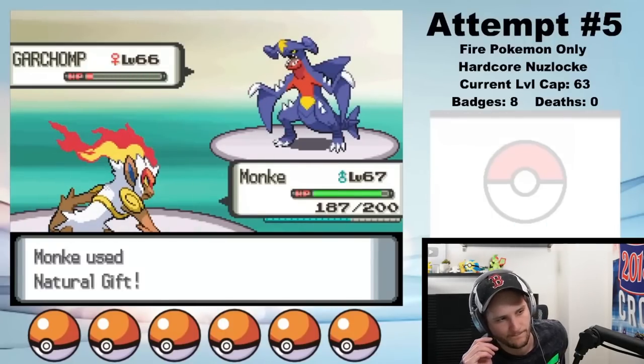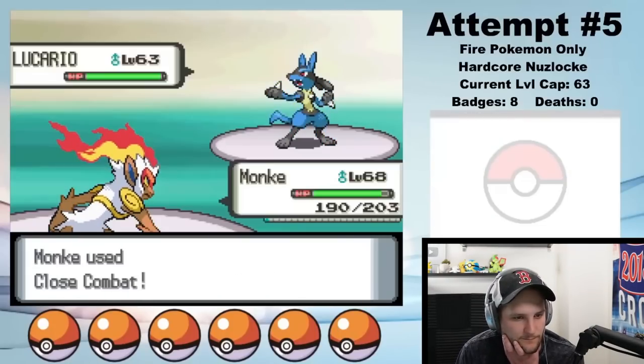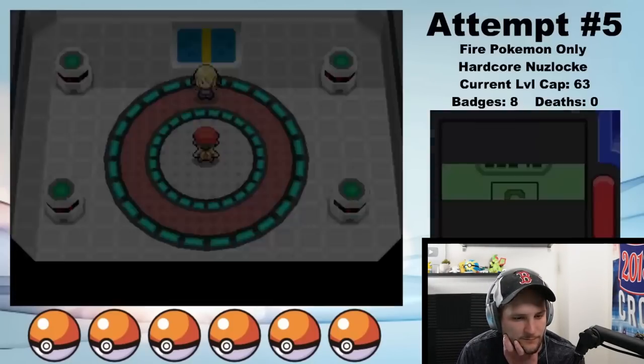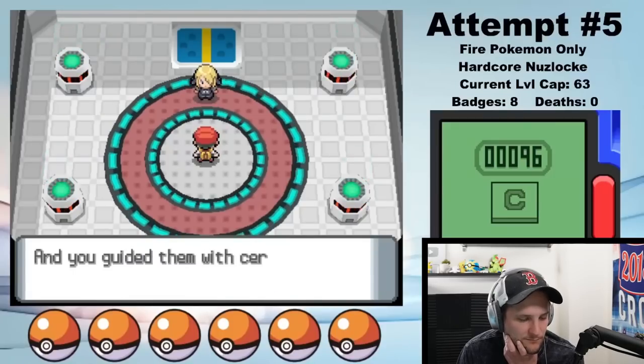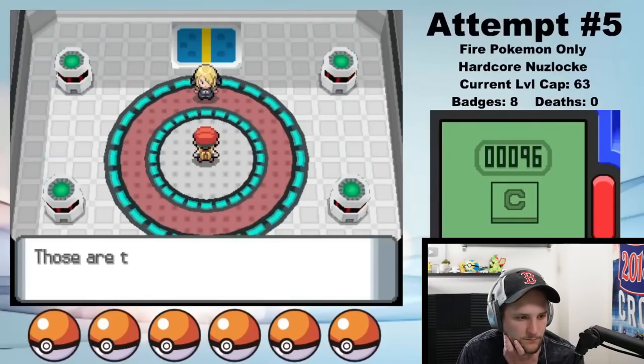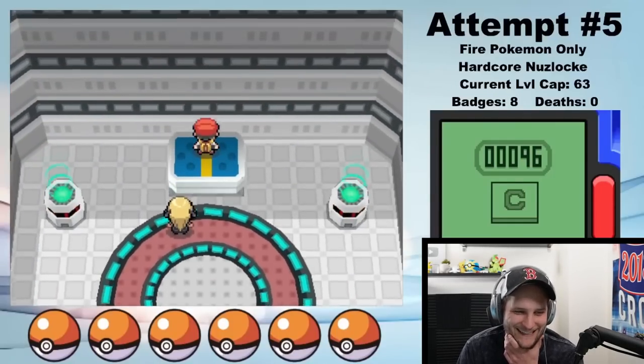So, can a hardcore Nuzlocke of Diamond with Fire Types only be completed? Yes. Can I complete a hardcore Nuzlocke of Diamond with Fire Types only? No. At least not at this time. And somehow, I'll have to be okay with that. But Nuzlockes are failed all the time, even by the best Nuzlockers. So, that's Pokemon for you. I'm sure I'll attempt this again someday, but for now, it's time to move on to another challenge.